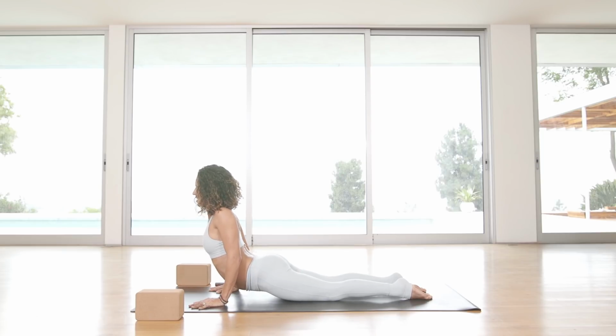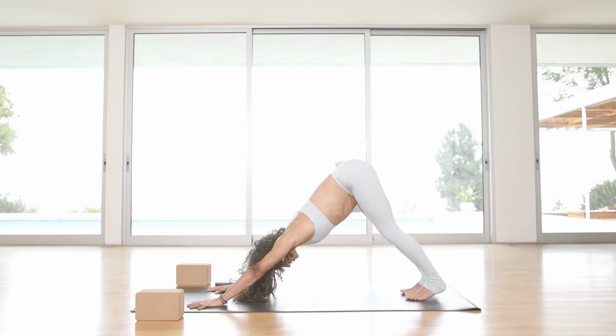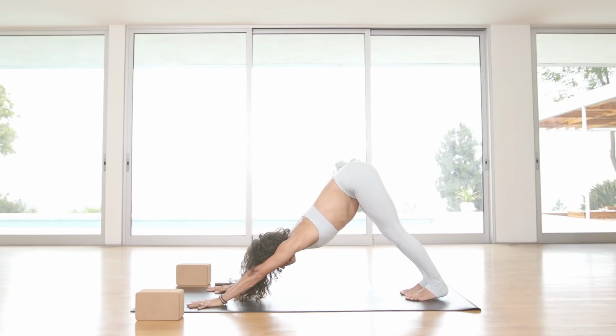The elbows draw in, the shoulders draw back, and the collarbones are broad. You can push off the knees or just off the toes to take it all the way back to down dog. Full breath in here. Hug the arms in, full breath out.